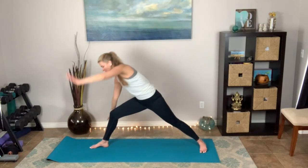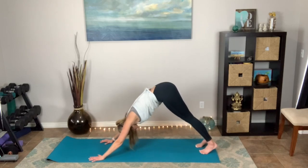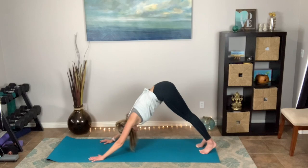The fun part is coming into reverse warrior from here. So use that core. Reverse warrior, those legs stay the same, didn't they? And cartwheel the hands, bring that front foot, we're stepping back for downward facing dog. So we have the option to stay here, find child's pose, or take the time to flow.